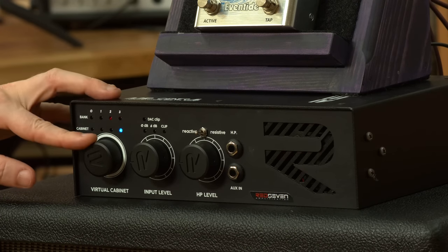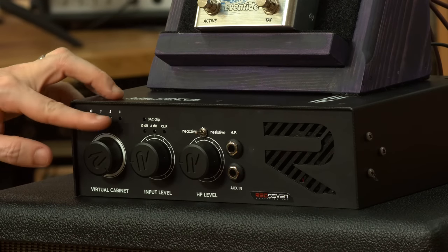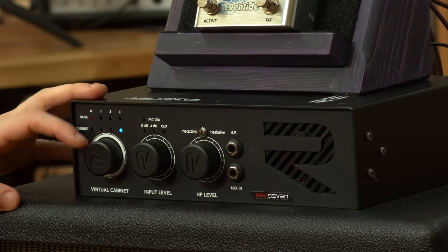In here, we have four banks. 1, 2, 3, 4 up here, with red LEDs, 1, 2, 3, 4 presets. So you have 16 cabs.